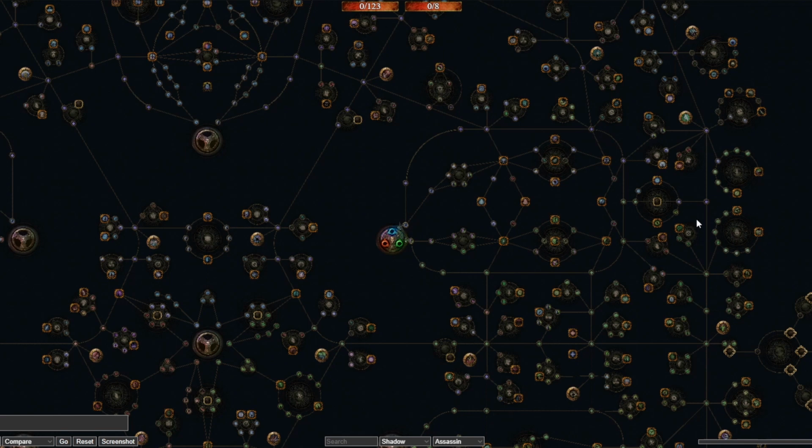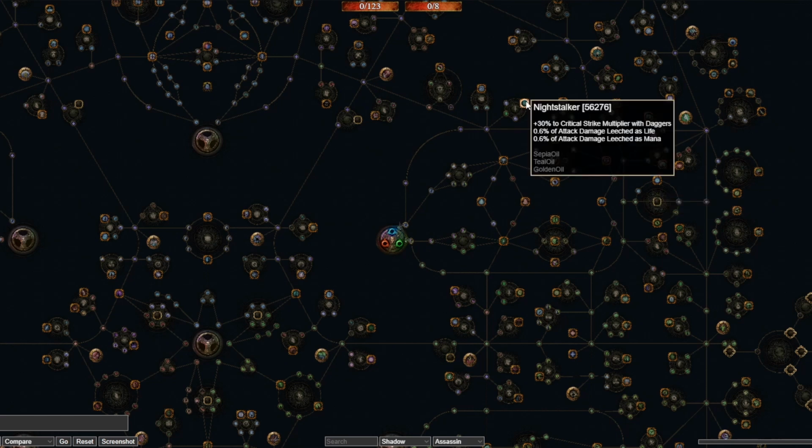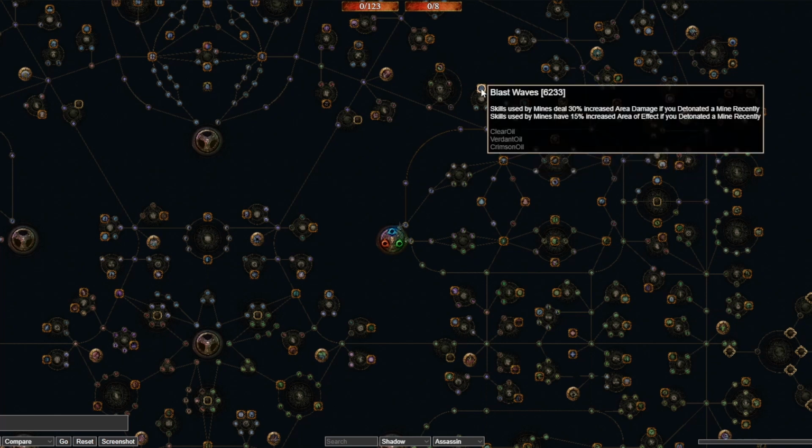And as I mentioned, Intelligence is usually considered something towards critical strike, towards mana, towards spell damage, all of those things. And if you actually look here, you can see critical strike multiplier with daggers. See, it's not a wand, it's a dagger. Dagger is faster attacking. Like I mentioned, dexterity is more evasive and stuff like that. But also right next to it, you have mines. I'll talk about that later.